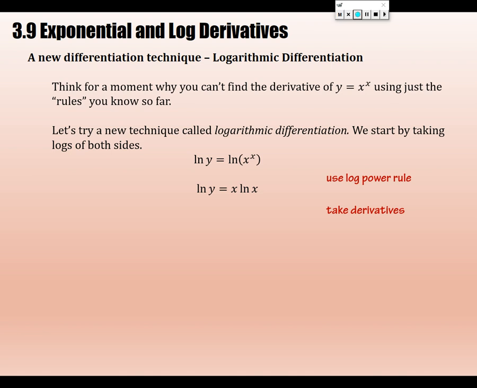On the right, we have to think about what the derivative of ln x is. It's 1 over x. But we also have a product rule to deal with, right? So let me give you a second to stare at that and make sure you feel good about what I've written on both sides. You like that?